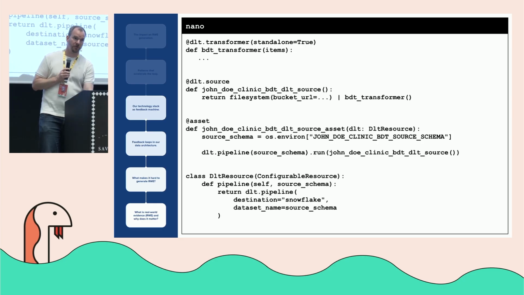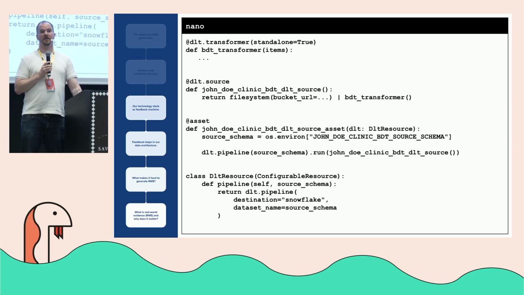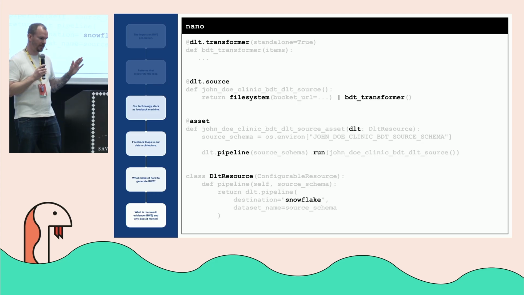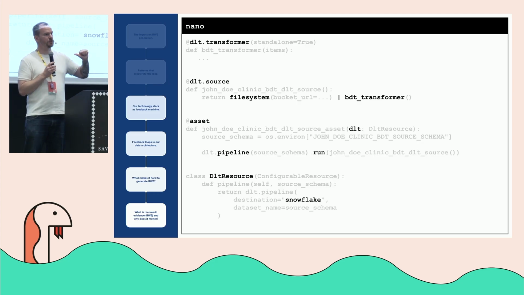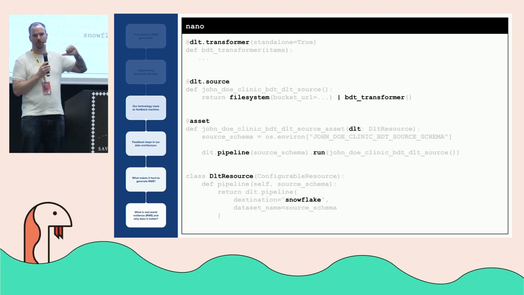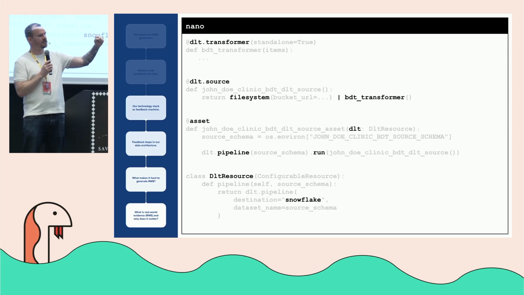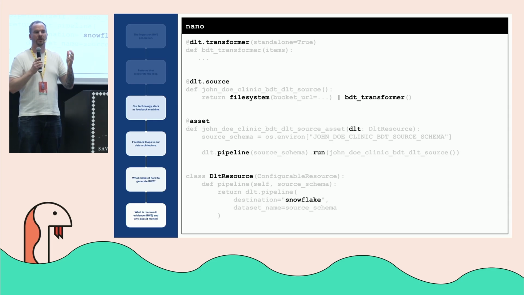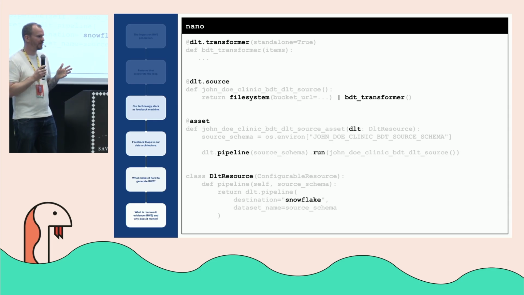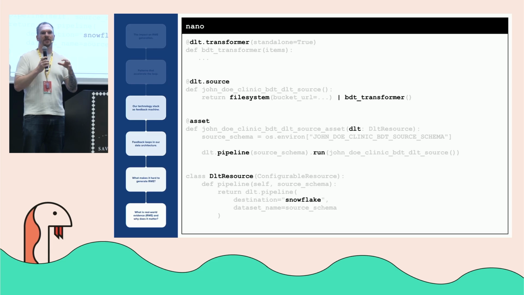So the first thing we're doing is we set up DLT for extracting, normalizing, and loading the data. I want to highlight a couple of things. The first thing we want to do is implement a DLT transformer. This is all decorator based, so we write a function which we decorate with the DLT transformer decorator. What the transformer function does is it gets file references, so pointers to files. It loads the file and then transforms it in a way that DLT can create nice tables of that.